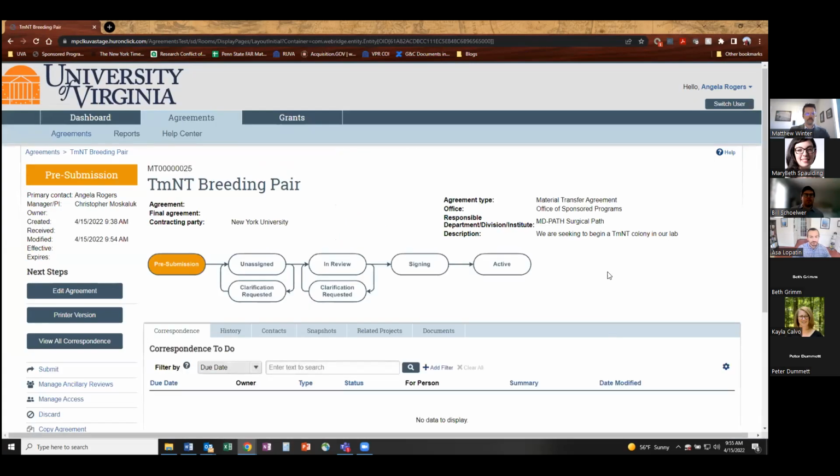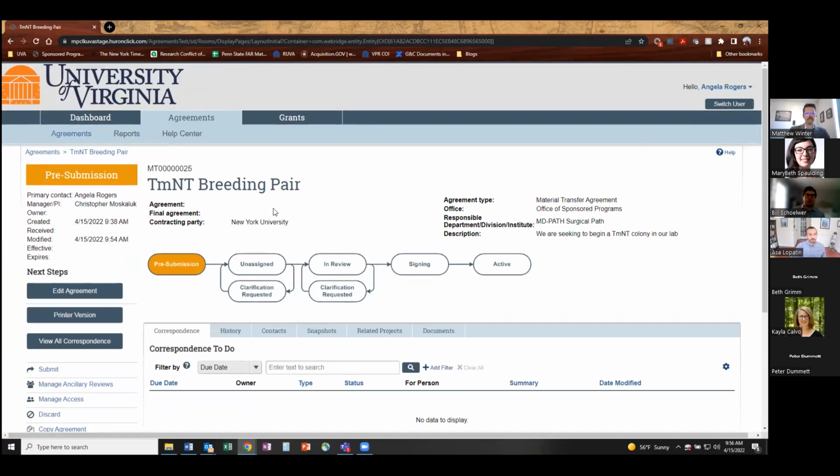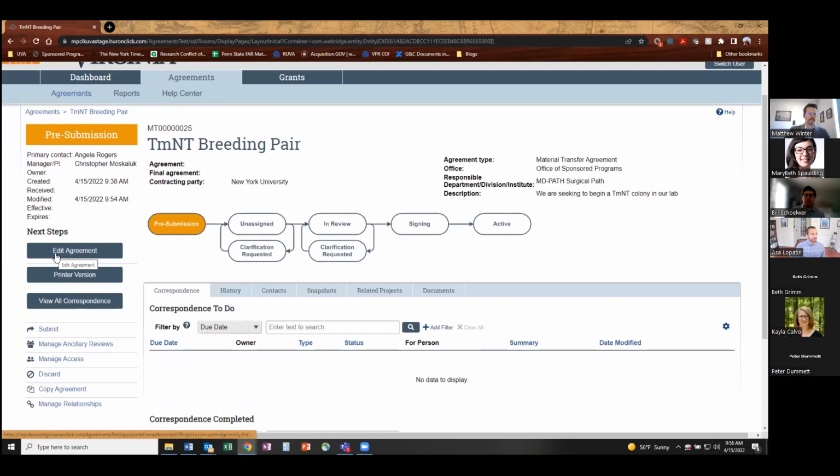So we are going to click finish, and now it's going to take us to this page, which is going to show us that this is in pre-submission. So pre-submission does not mean that it has been quote unquote assigned over to OSP. So it's still, I'm as the user, Angela Rogers here, and it's still editable in this pre-submission state. So I haven't essentially sent this forward for PI certification or for school submitting office approval to submit to OSP.